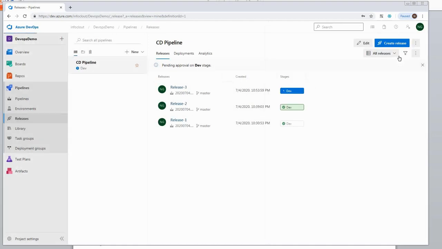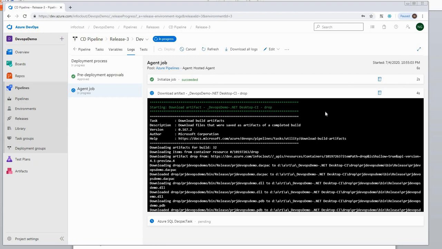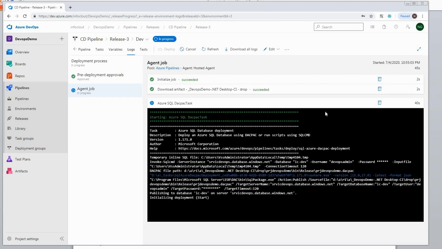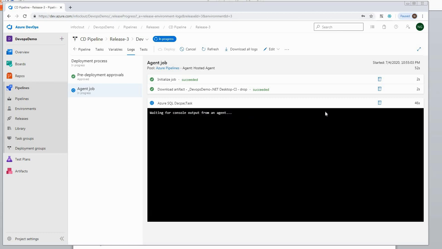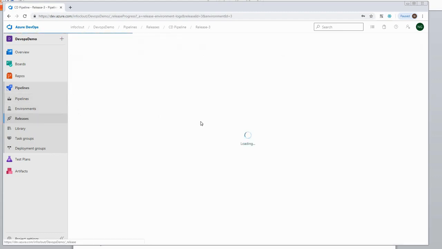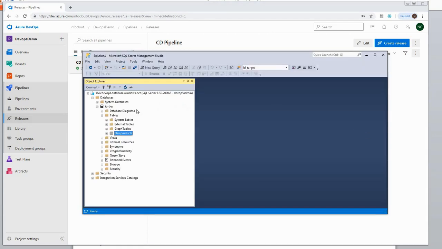We can go into view the logs. There we go. The job has succeeded. Release completed. We go into our database.